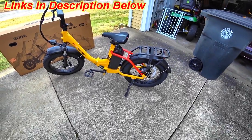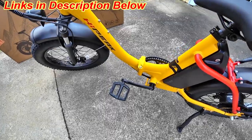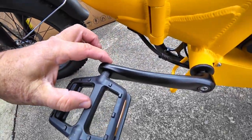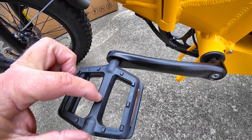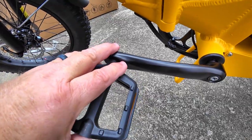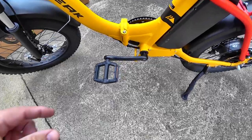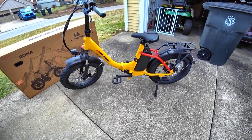The brakes are mechanical but they are big disc brakes — they stop very well. The pedals on this do not fold. That's one feature you can add later if you want. With folding pedals you only gain a small amount of additional narrowness, because when they fold they're still that wide. You'd only gain that much more space trying to get it into a really tight area. I've never seen a benefit one way or the other — I like how big these pedals are compared to the folding ones, which are pretty skinny and a little heavier too.